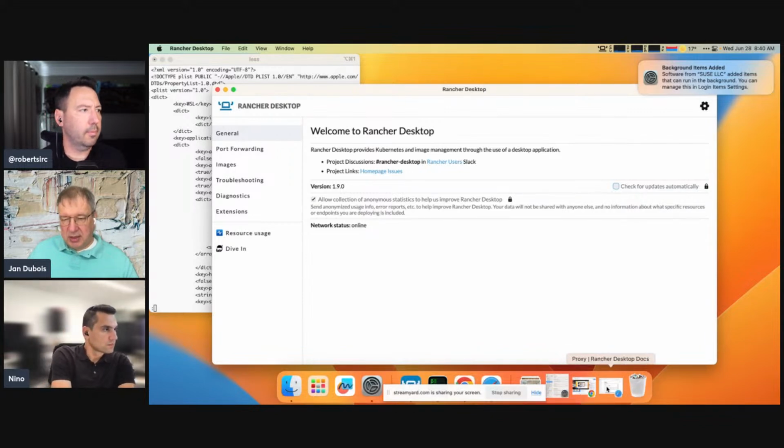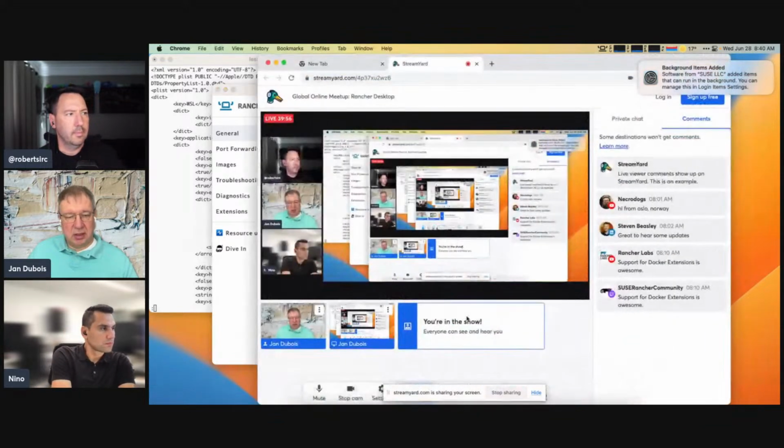Are there any questions? Looking at the list here, I don't see any extra questions. So if we wanted to wrap this up, we are looking at support for Docker extensions, but not all of them. Those Docker extensions are not akin to our Rancher extensions, but we do have support for some of them, some not yet.